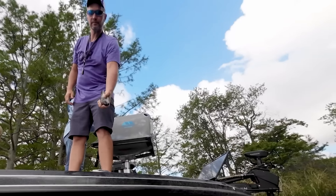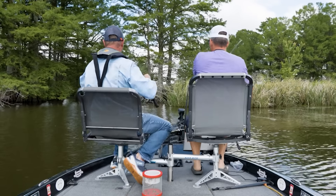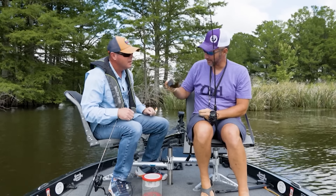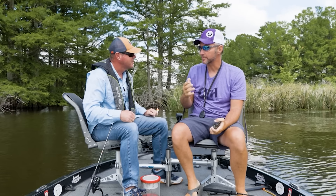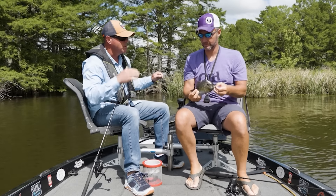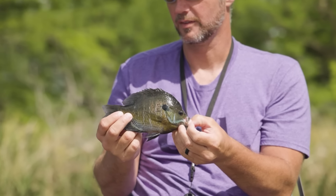Oh, where is that thing going? That thing is headed out. I think they can't get any bigger, and here comes something like that. That's a nice bluegill right there. Oh yeah, come here baby doll. That might be the biggest one yet. That is a stud. What do you think that thing weighs? It's close to a pound, three-quarter to a pound. It doesn't get any better — we're going to end up being done before breakfast.